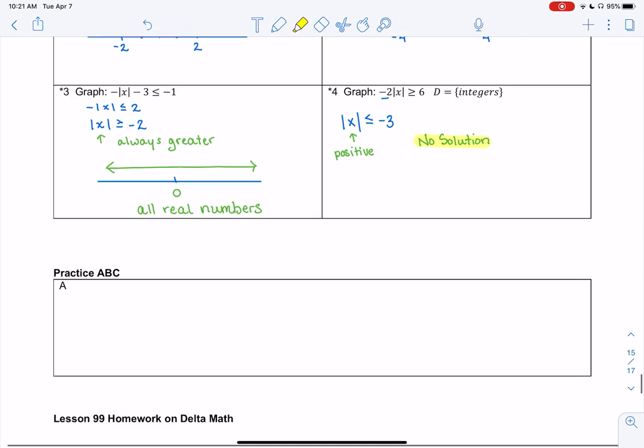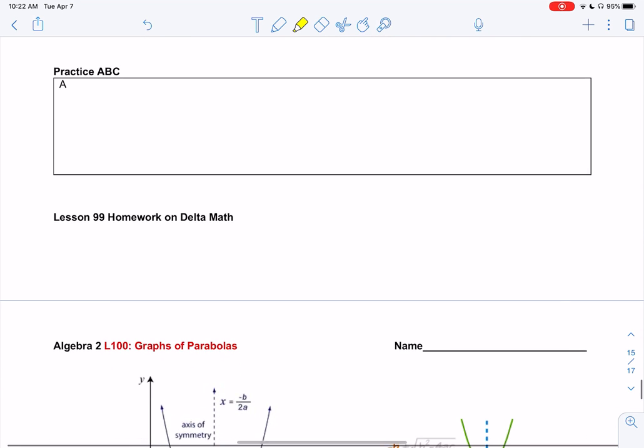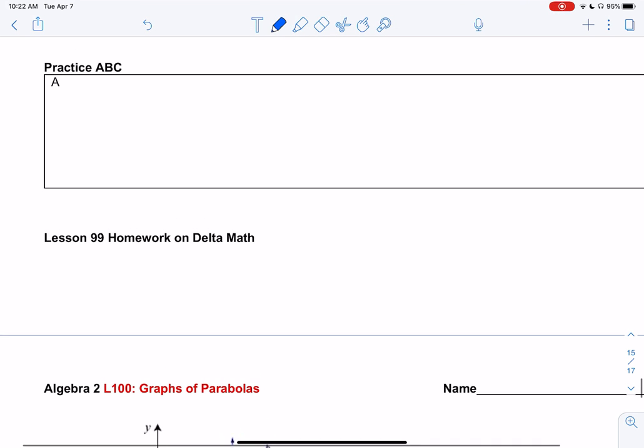All right, now we're going to try the practice question from your textbook on page 411. It starts off with a negative absolute value x plus 3 is less than -2. And by the way, it gives us our domain of integers, which just means no fractions, no decimals, please. So let's work on that inequality by first subtracting the 3 over. I have negative absolute x is less than -5.